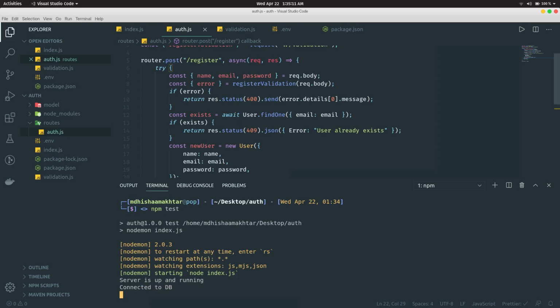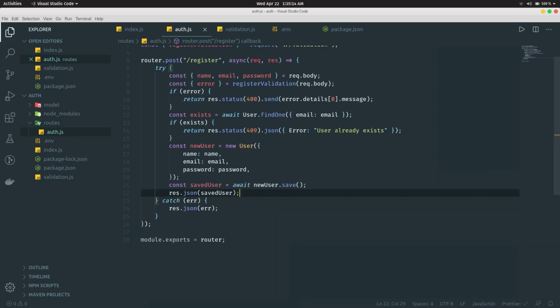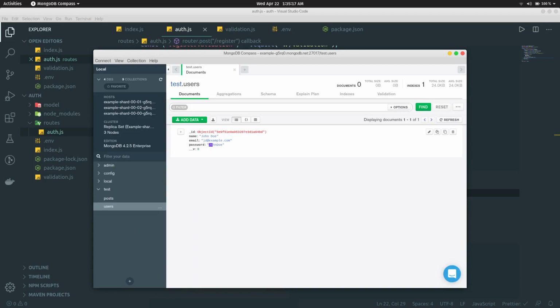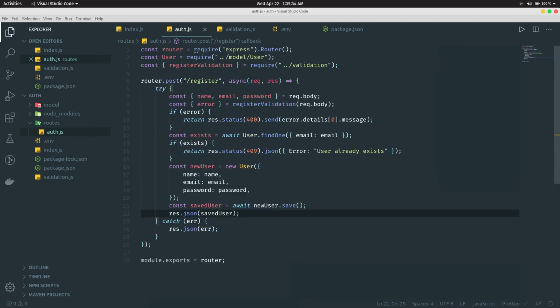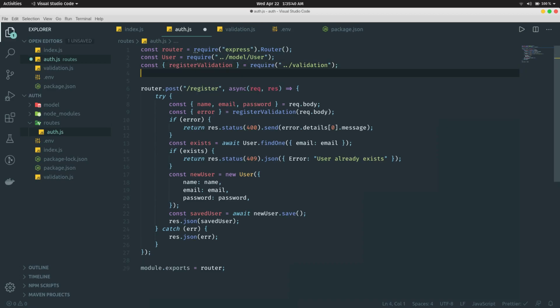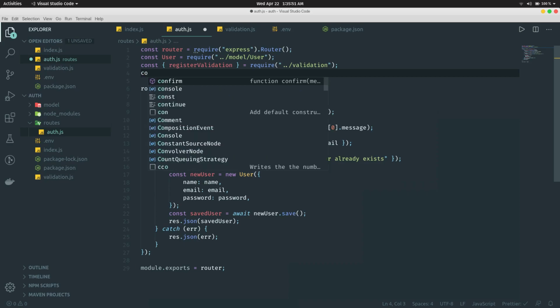However, there is a big issue with this. In here in the database, the password is stored just as it is. So if an attacker is actually trying to steal something from the database, it's very easy for him. Once he gets access to the database, he will be able to find all the users' passwords. So we need to add some sort of security to this, and that is why we have to hash passwords. There are a lot of ways and a lot of packages to hash passwords. However, we are going to use a package named bcrypt rust wasm, and that is the fastest package, so I'll show you how to use it.